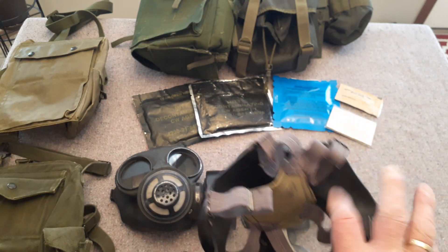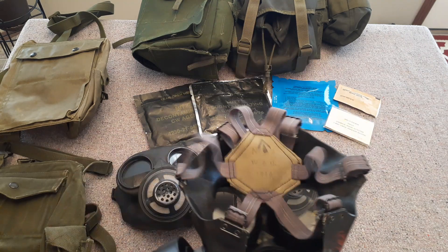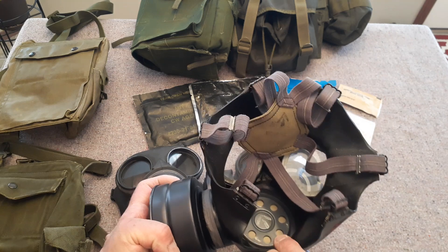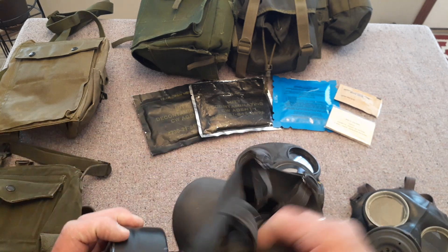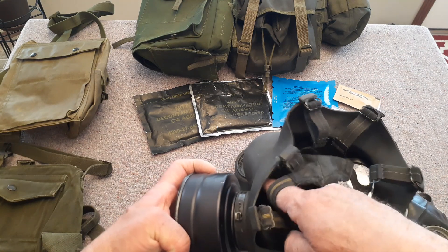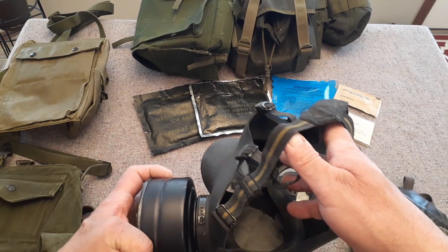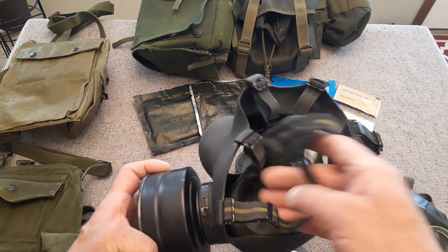I was trying to figure out what we were issued as far as anti-dim, and we weren't issued anything because of the difference in design. You can see that this area down here where your nose and mouth go is all wide open, whereas on the C2 and C3 they've got that covered up — your nose and mouth are closed off from your lenses. There were times when they might fog up, and there was a method to defog, which I'll explain in a bit.